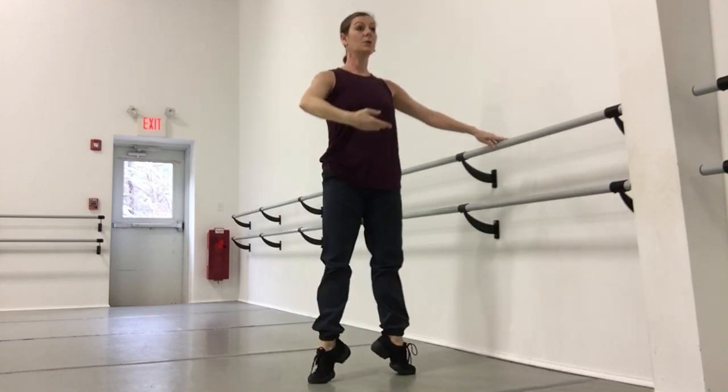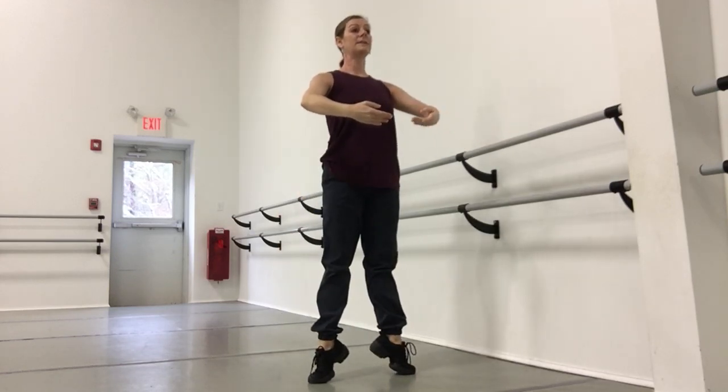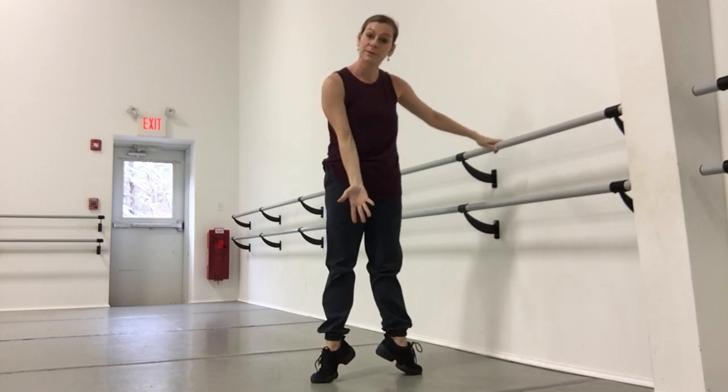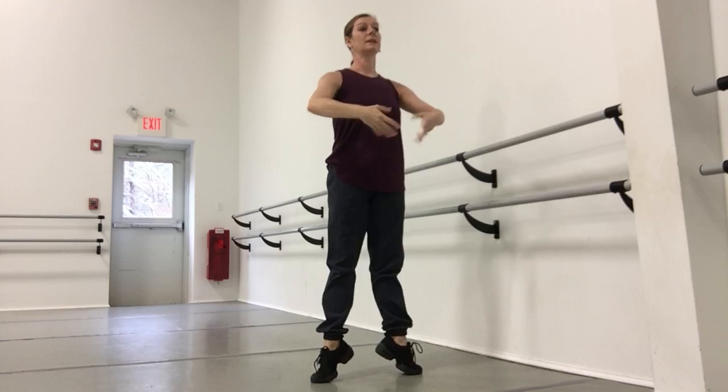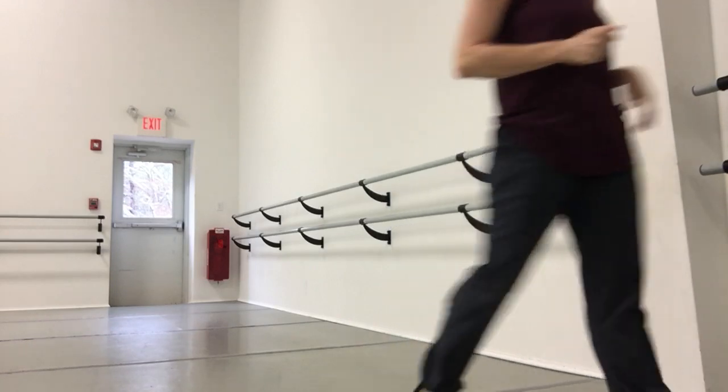Let's go demi-plié, roll through, and find that balance. Heels forward, both of those inner thighs are coming forward, tail down. Again, right now focusing on proper placement, no tricks, keep it clean. Okay, here we go, first position.